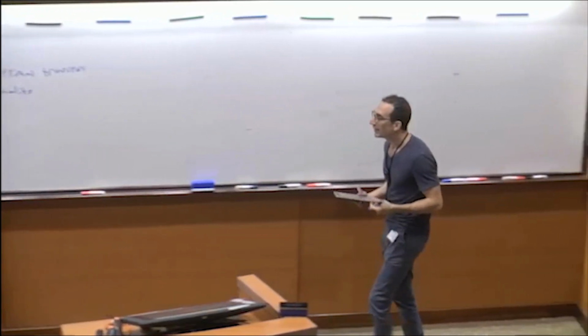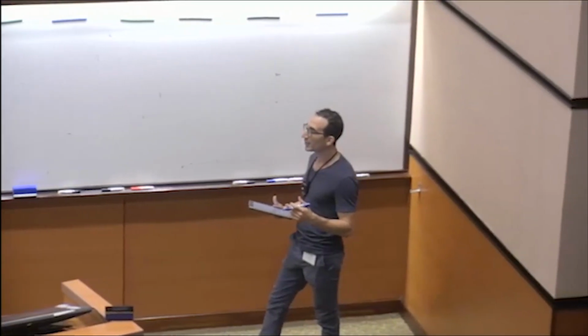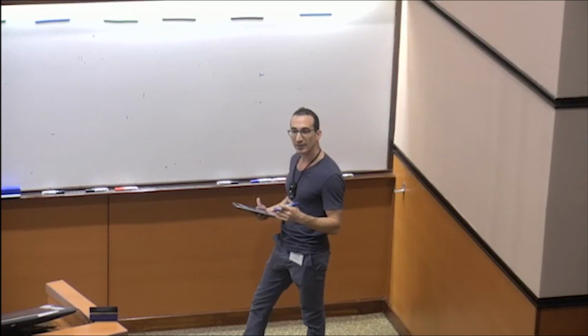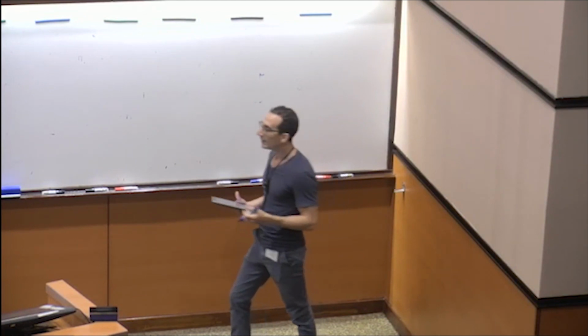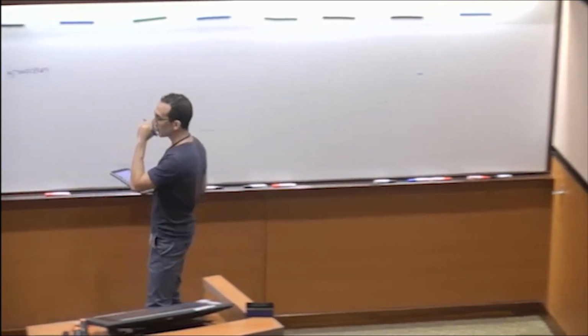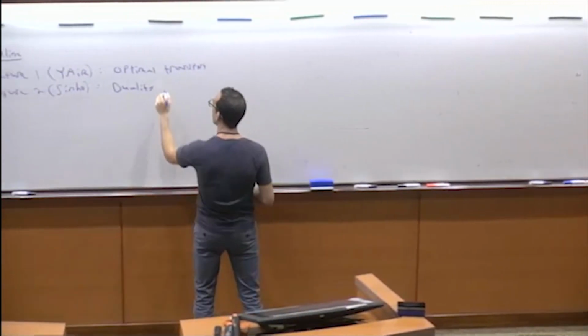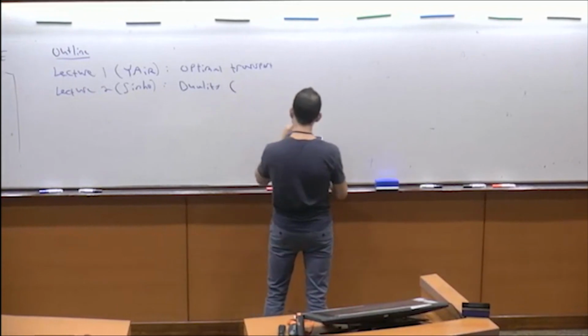There are different ways of proving duality. I was hoping to have the time to show you how to do duality by a min-max argument, and you can try it on your own. It's really, you can just do a formal computation. If not, come talk to me. I'll tell you what I mean by that.